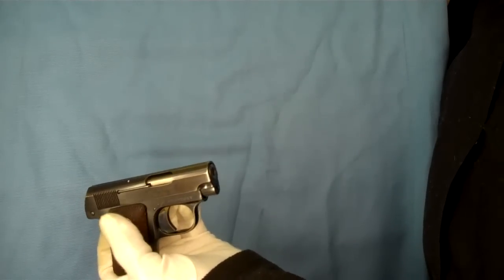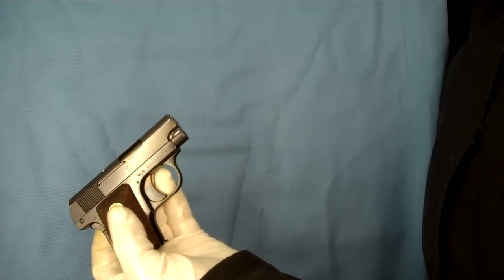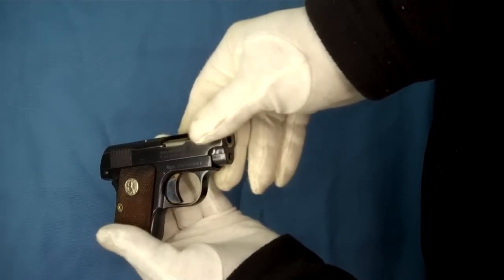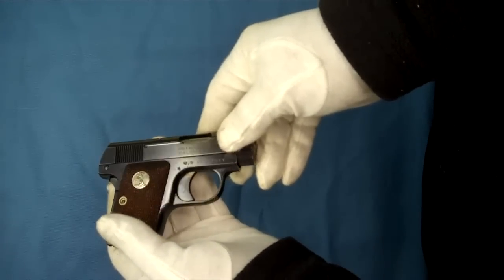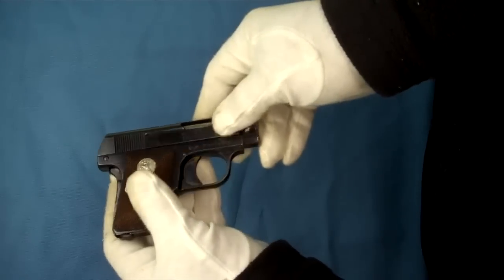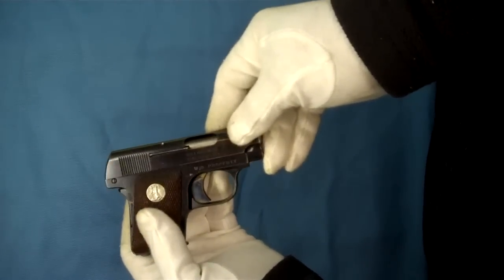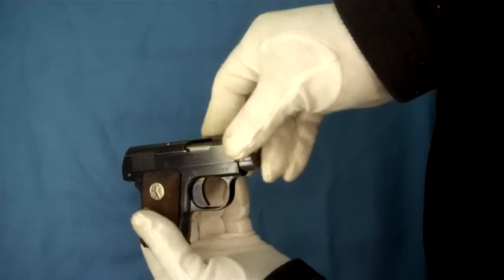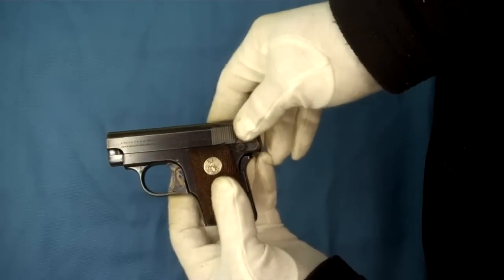We know this to have happened to some Smith & Wesson revolvers. Unfortunately, there have been some of these marked U.S. property that were known to have not had markings prior — they disappeared for a little while, were previously known examples, and then resurfaced marked U.S. property. Those, for certain, were not originally marked by the government. That's an example of a forgery done to bring the value up to the military collecting end of these.